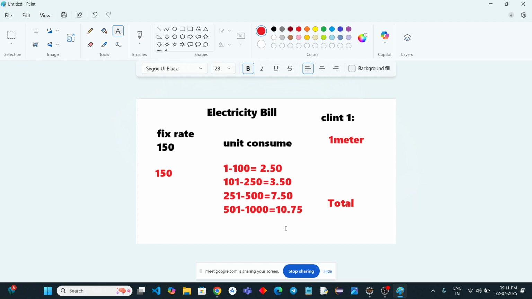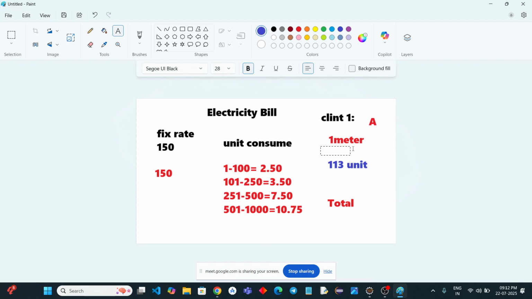For example, I will tell you some inputs. Assume that the client A has consumed units, for example, you can consider that is 113 units. So what is the total bill he needs to pay for client or customer A?